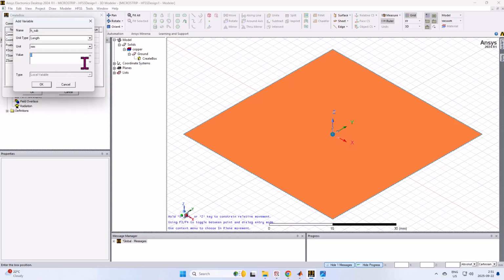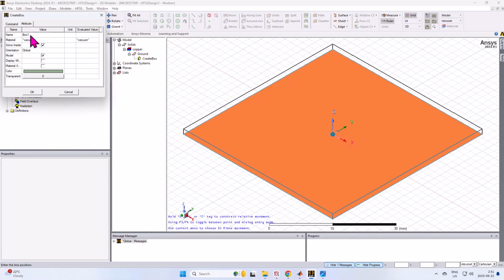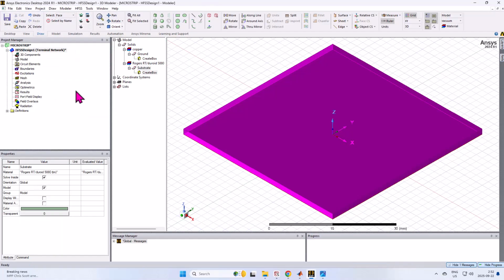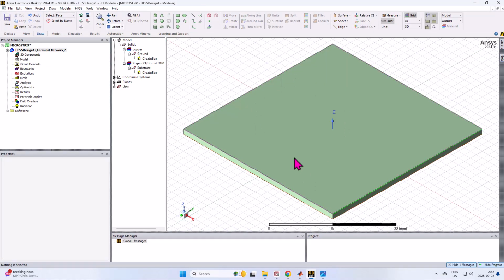We define it as 1.57 millimeters for the RO5880. We need to come here, name it substrate, and choose the material, which is RO5880, and we need to solve inside, so we don't need to check it. For this material, the color is almost the same dark green color, and we just need to click OK. Now you can see my substrate here.